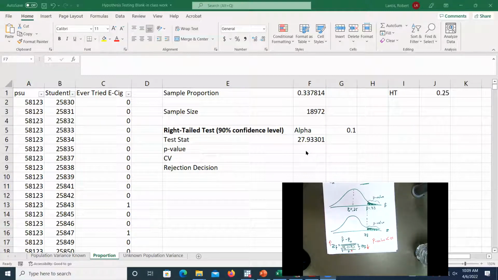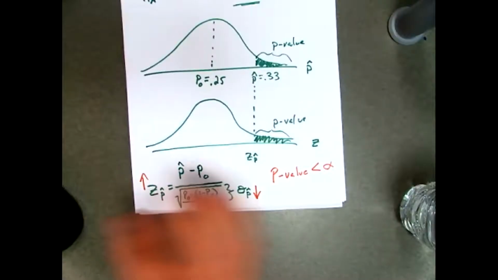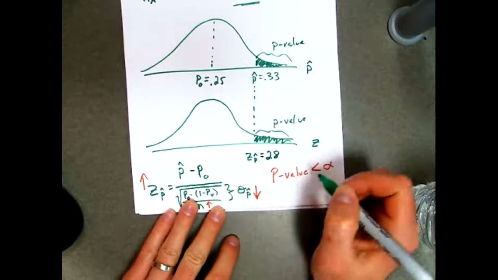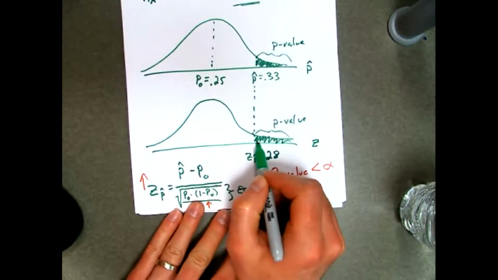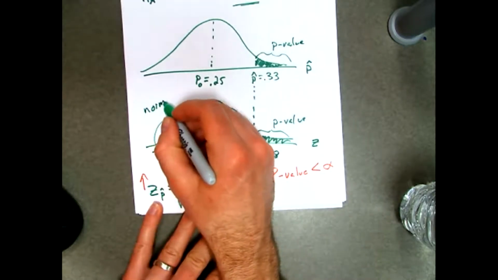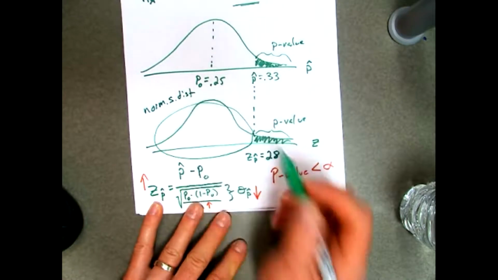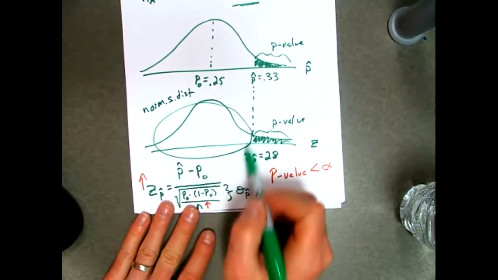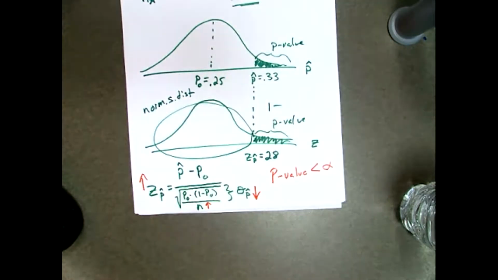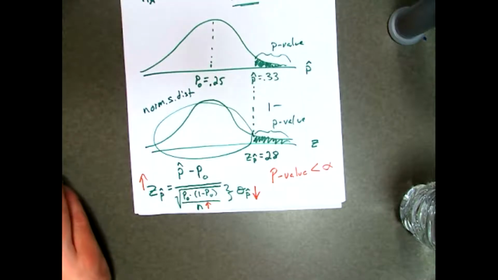But in Excel, I can actually use a function and figure out what this area is for a test statistic that's larger than 4. So how would I do that? Well, the area that I want to find is the area in my tail. Now that I've got this test statistic of about 28, I can tell Excel to give me the area to the left of that, right? That was the norm.s.dist function. It's going to take this z value and give us the area to the left. The problem is I wanted the area to the right, so I'm just going to have to do 1 minus that. Okay.